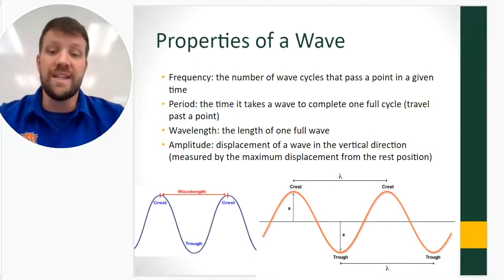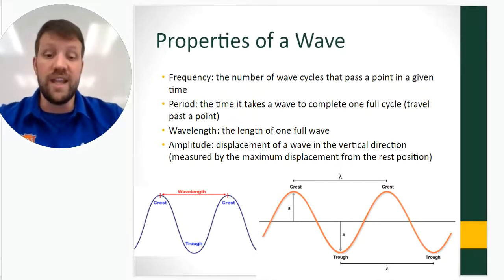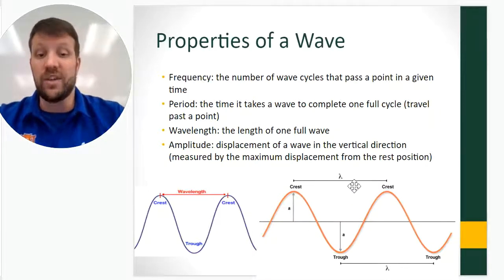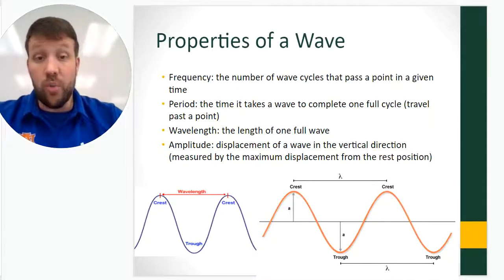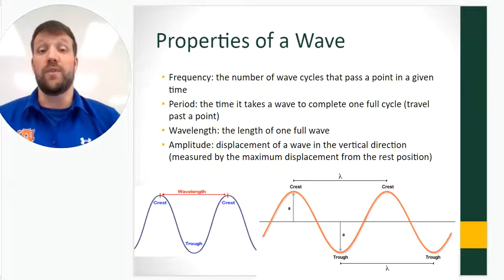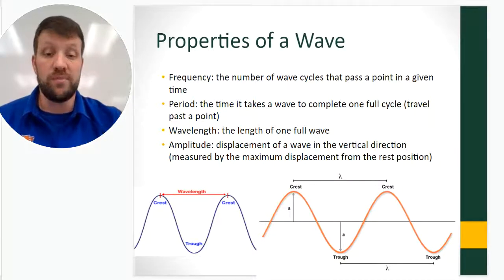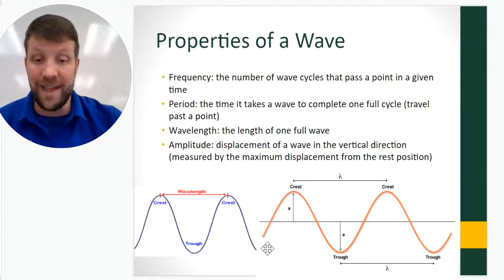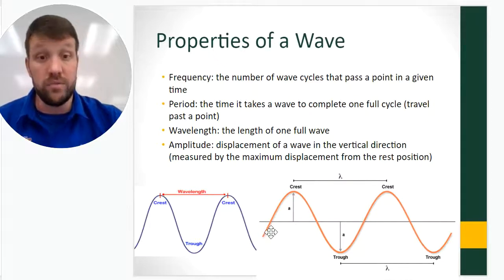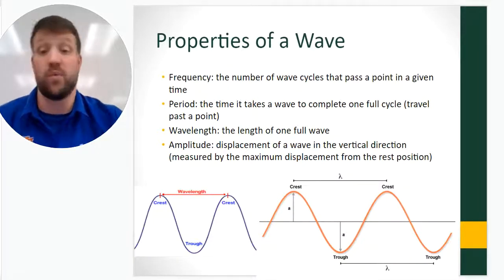The wavelength is the length of one full wave, and you see in the diagrams here at the bottom, this little lambda, that's our symbol for wavelength, and it's either crest to crest or trough to trough, but either way, it has to be one full cycle from highest point to highest point or lowest point to lowest point or middle point to the next middle point over here where, see, it's coming down to the middle here. We would want it coming back down to this, it's called the resting point or the resting location here. Again, we can't go just going back up because that wouldn't be the full cycle. That would only be half of one full wave cycle, so half of a wavelength.